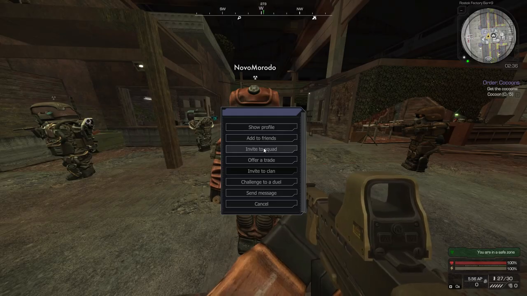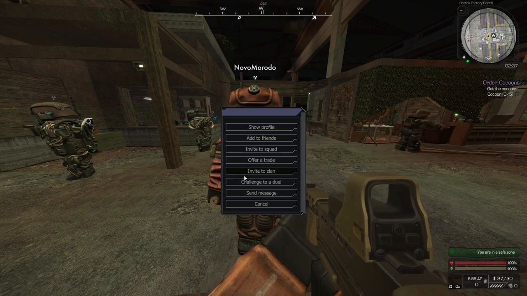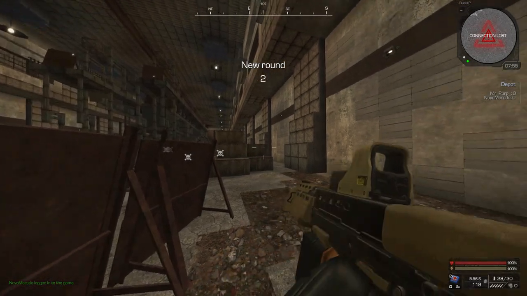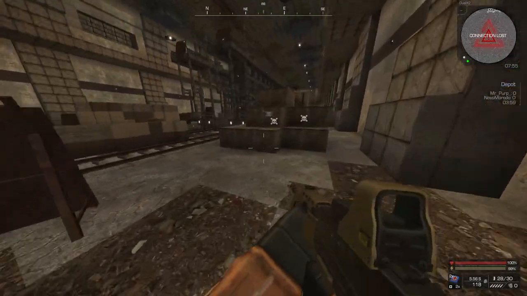If you're having issues with PvPing, you can practice by challenging your friends. It's a lot of fun, and here's some gameplay footage of me and my friend dueling each other.